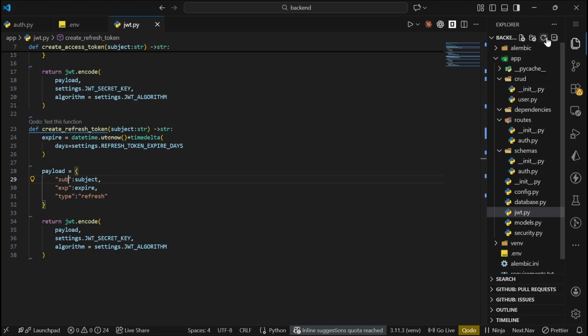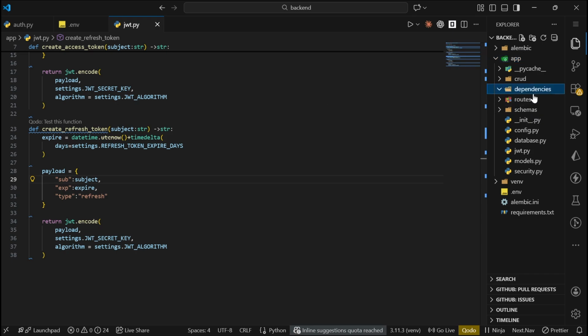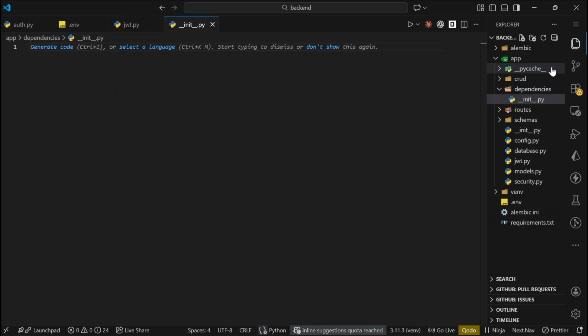So I have created my new folder in my app directory, and I've named it dependencies. And inside the dependencies folder, I'm going to create an empty __init__.py file, just like this. That's empty right there.